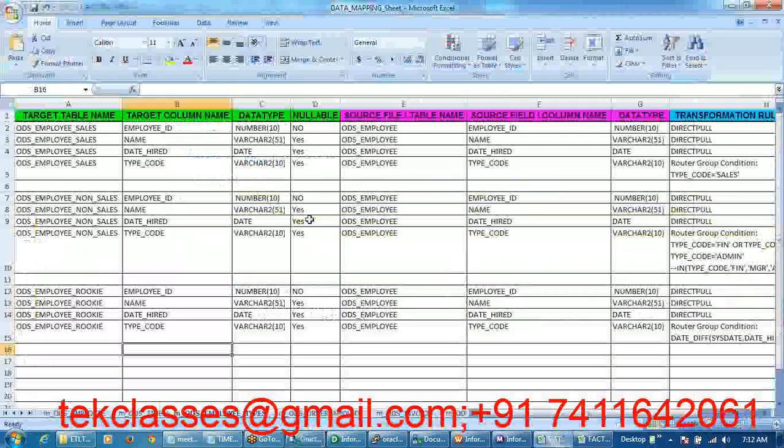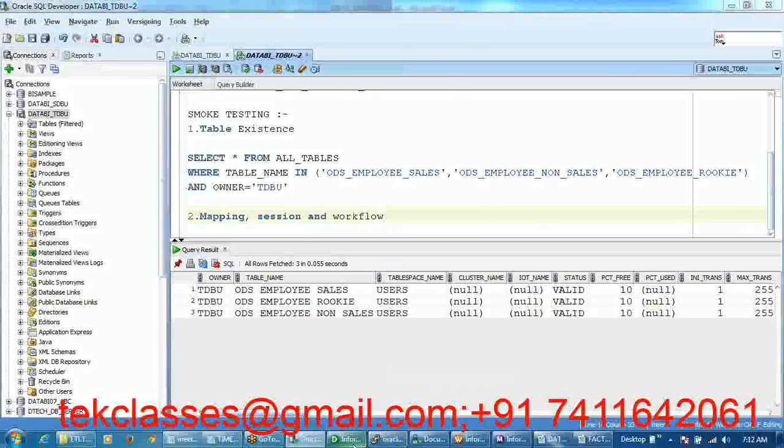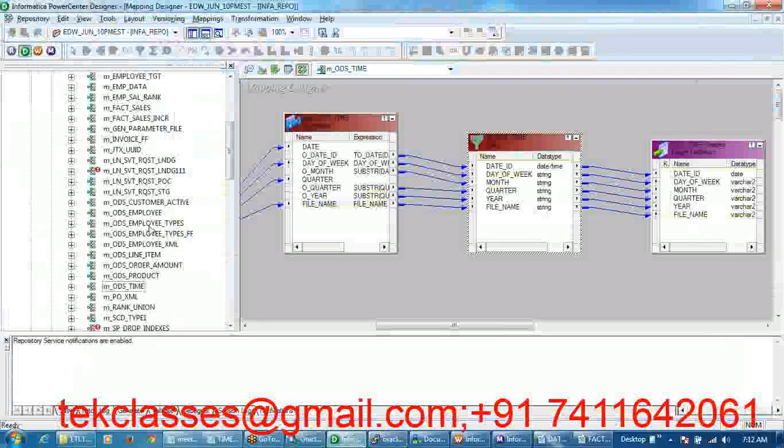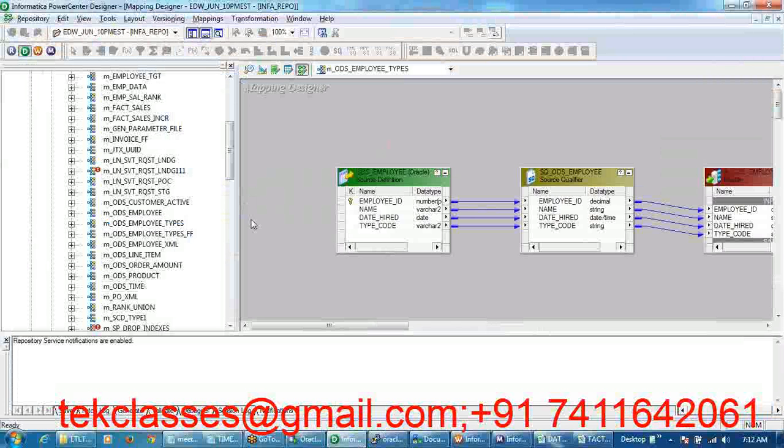The second one is that you're going to verify the mapping, session, and the workflow. Let me verify that. We have the ODS_employee_types mapping, and it is present over here.